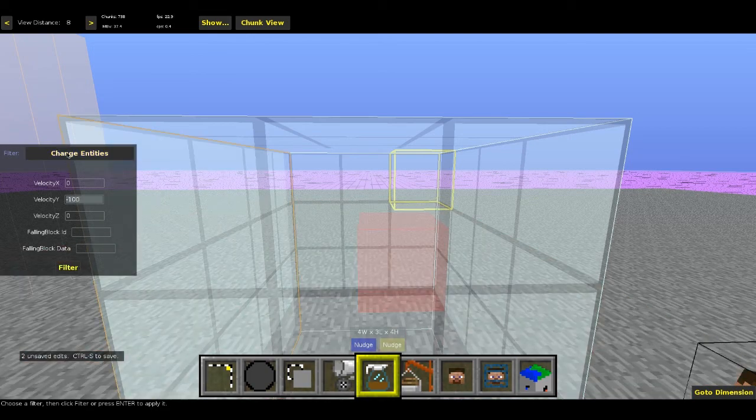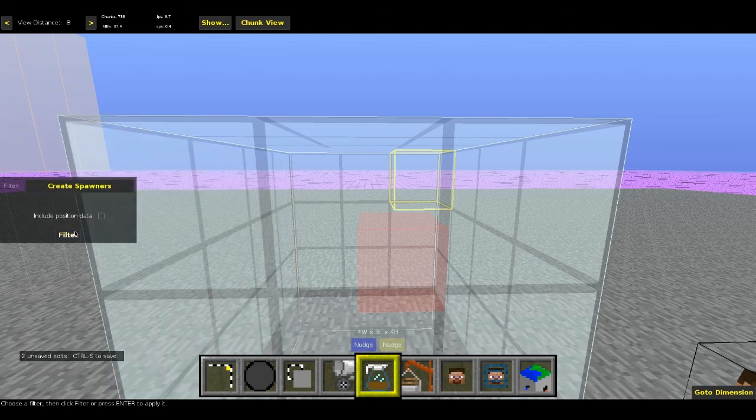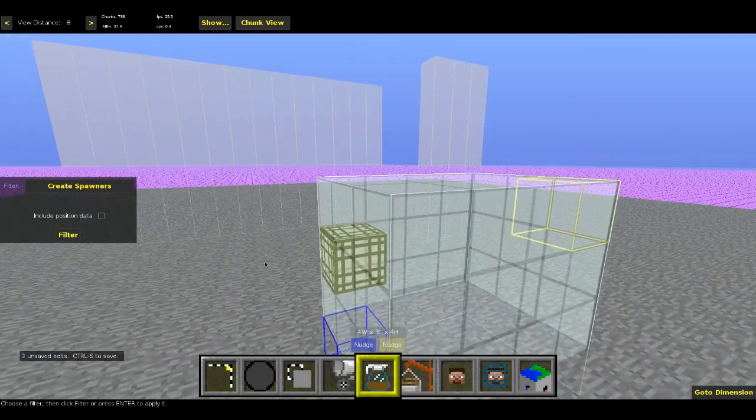Now, we're going to create a spawner. So create spawners. And we're not going to include position data. Yet. Are we? No. I'm going to have to redo this process for the map, but that's okay.